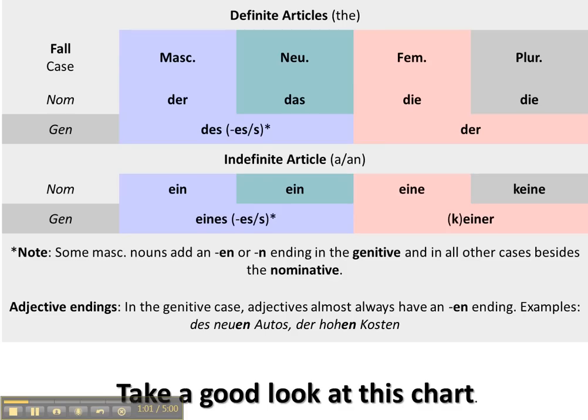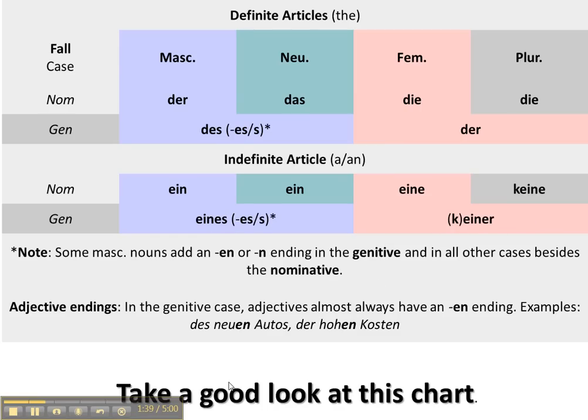So just to reiterate what we talked about in our video over the genitive, and again, go back and look at that because it goes into a little bit more detail. You have different definite articles or ways to say the in German. They are der, die, or das, for masculine, feminine, or neuter nouns. Masculine and neuter nouns are going to change to des in the genitive, and feminine nouns will change to der, including the plural. For the indefinite articles, the masculine and neuter nouns will change to eines, and the feminine and plural nouns will change to einer, and you can also use that with kein.